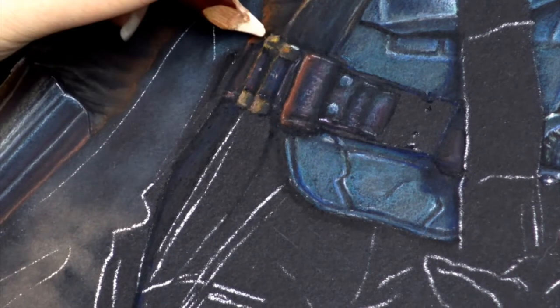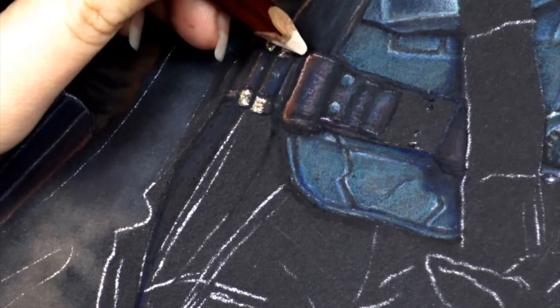And here is the part where the actual detail you're working on is going to come alive. Final step here is to add the highlights. Okay, so I'm going to go back and forth between some of these areas again. But it's only going to be me repeating myself, doing the same process just to get the layers and the realism to come through. More depth, more contrast.